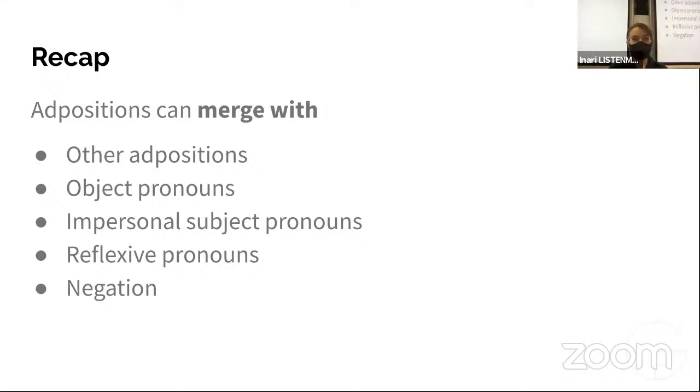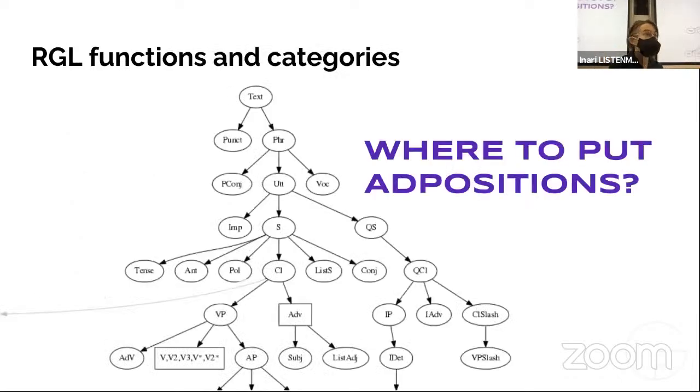Yeah. So we have the information. Where do we put them in the RGL? This is just a fragment of the RGL tree of categories. Actually, I'm lying when I say it's a tree. It's cyclic, so there should be cycles, and this part should be repeated. We have a VP slash down there, but it should also feed into VP and so on. But this is just a good reminder.